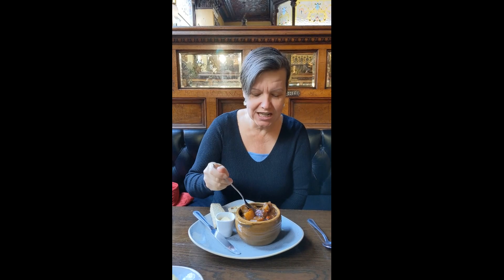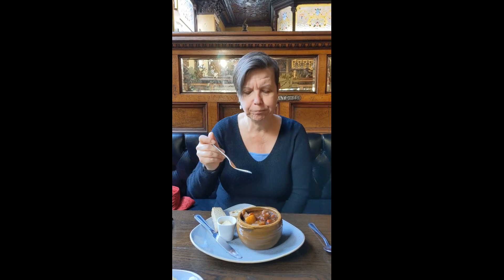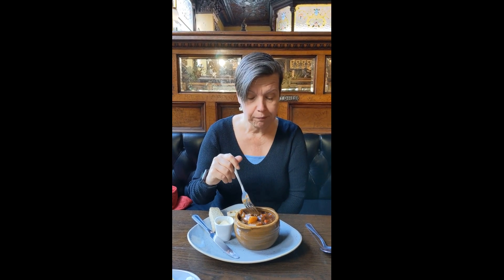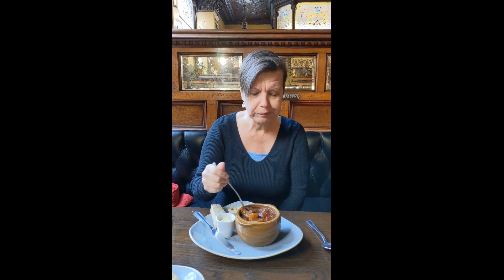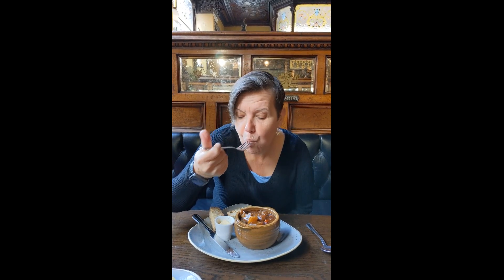So I'm diving into the Irish stew. I ordered a large because we're going to have a little share. It's made with lamb and it has carrots, onions and potatoes, with a really, really nice thick sauce. Mmm — oh, that's lovely. Very flavoursome. The meat's very tender as well. That's tomatoey as well. Definitely recommend.